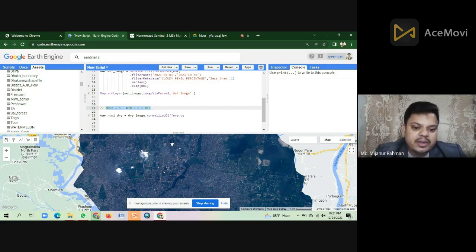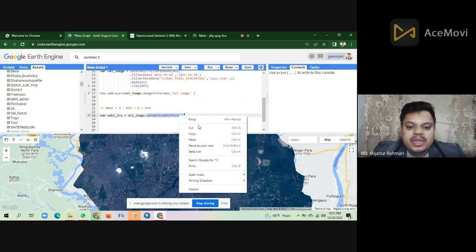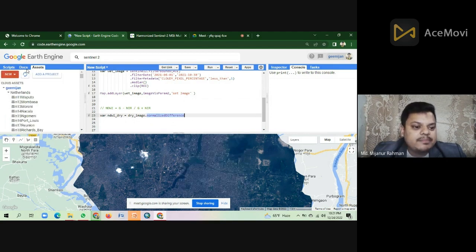There are a lot of methods for applying this equation, and I will show you all of them. This is the easiest method: normalized difference. This is a built-in function in the Google Earth Engine platform, and it calculates this type of equation. If you want more details, simply copy it and paste it in the docs tab.